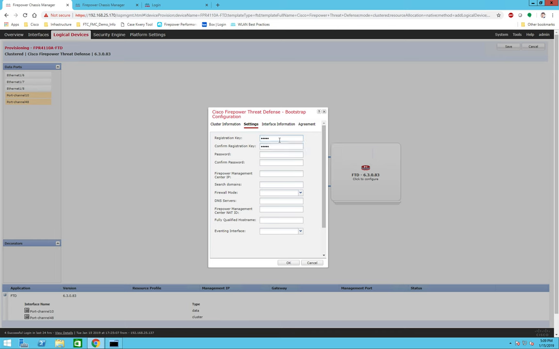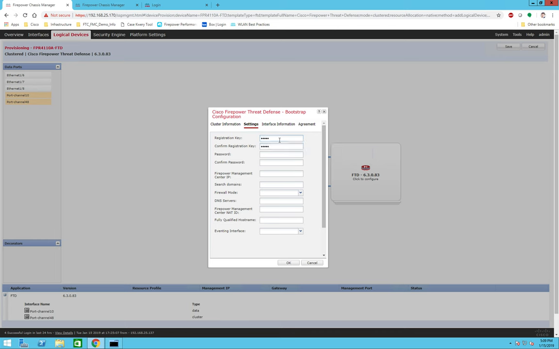So let's log into our FMC here, admin credentials. Now, in order to manage a 6.3.0 FTD box, your FMC also needs to be version 6.3. So the first thing I want to do is come over here to help, about, and verify that our version is 6.3.0, perfect. All right, so we want to come to devices. We look here, we can see there's a few other instances of firewalls being managed, but we're going to go ahead and add our cluster to this.